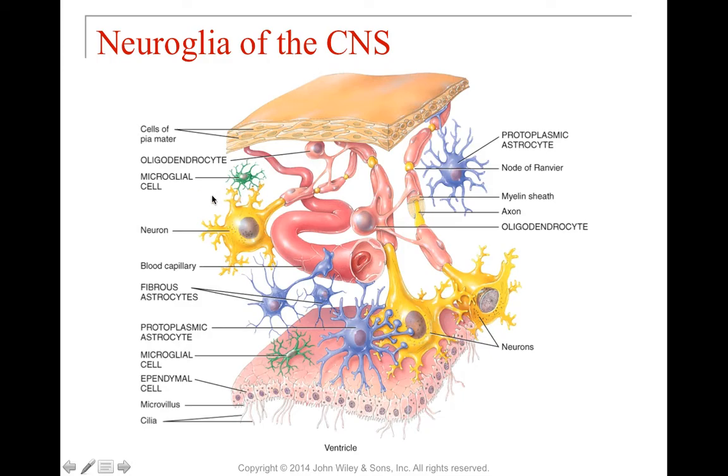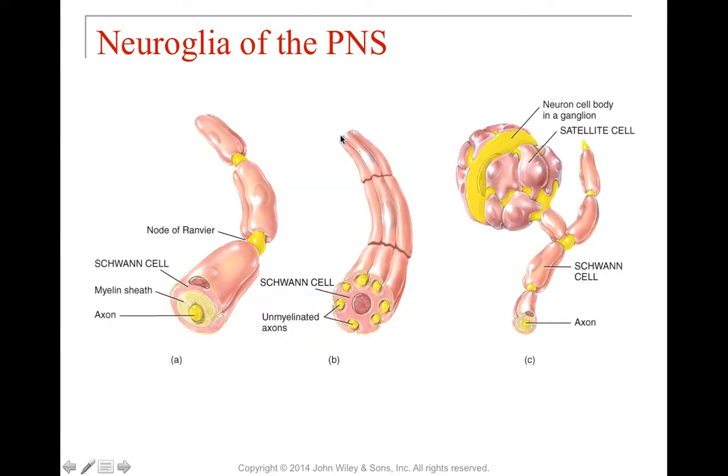All right, we also have microglial cells. That one's depicted here in green, and here in same one in green. We also have astrocytes. Those are depicted in blue. We have both fibrous, and here's a protoplasmic astrocytes. So yeah, those are the 4 types of neuroglia in the central nervous system. And this is depicting here the pia mater, which is going to be part of the getting into the brain itself. Or the spinal column as well.